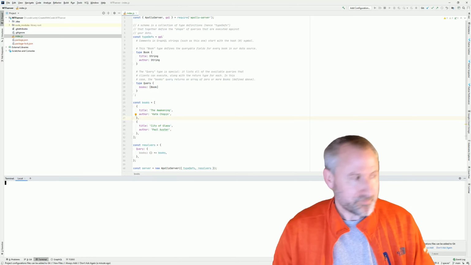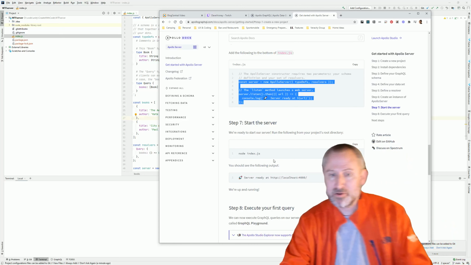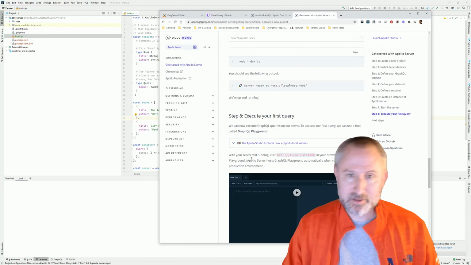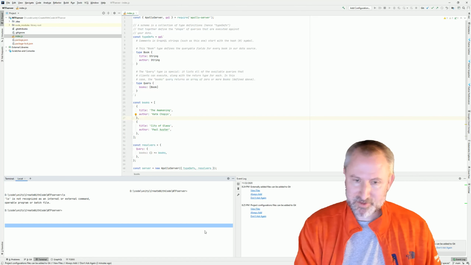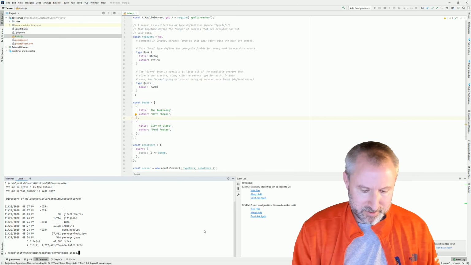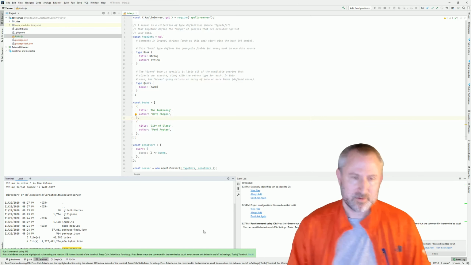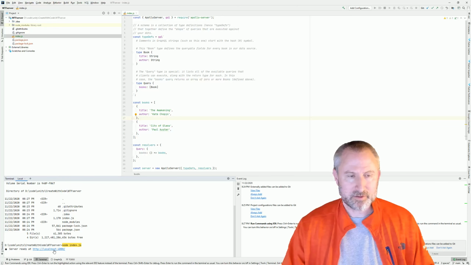So let's go to our terminal here, and if we just do node, we should be ready to go. So there's our terminal. And this is basically just like using the command line, so it has all the same things. So here I can say start node. It'll sit here for a second, and then it says, hey, we're ready to go at localhost.